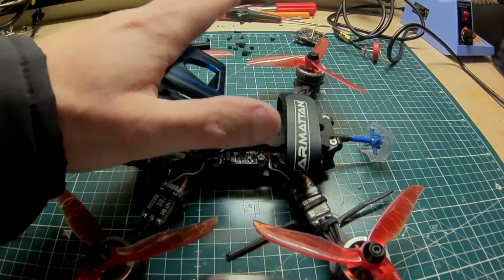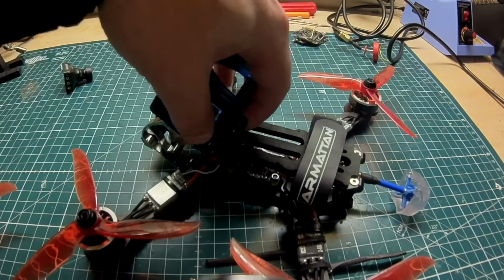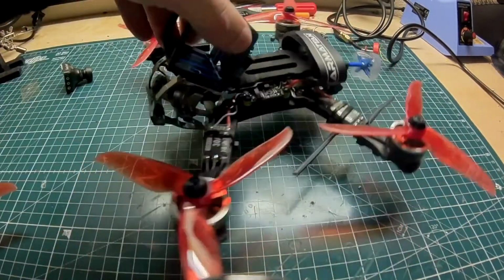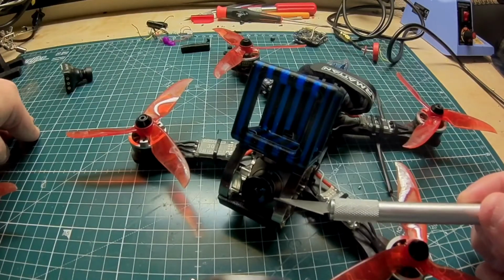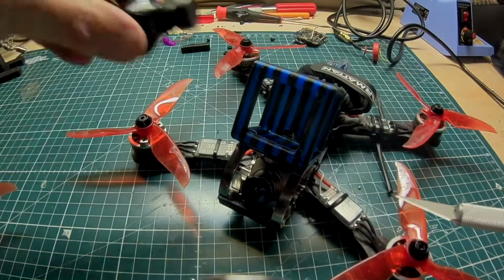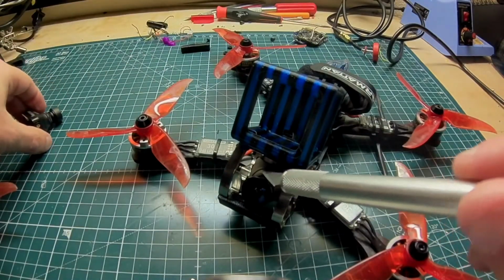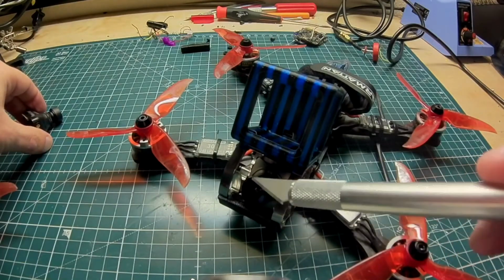The Session mount does not come with it. I added that on there. The pigtail comes out right here, in the back of the Session. Moving on to the front, we have the titanium cage for the FPV camera. It does come with a Runcam Swift 2, and it works just fine. I had to swap it out for a Rotor Riot Swift 2 camera, because I like the wider GoPro lens and everything else on it.